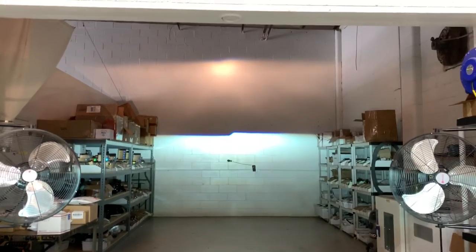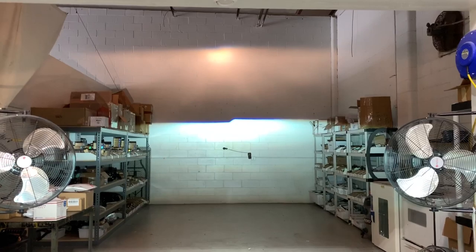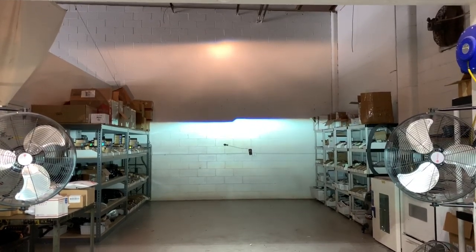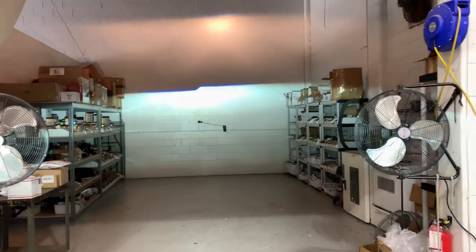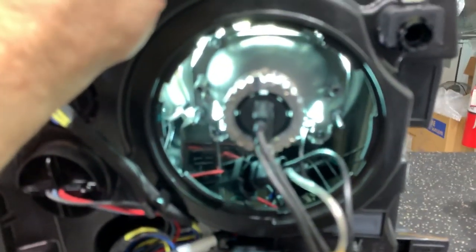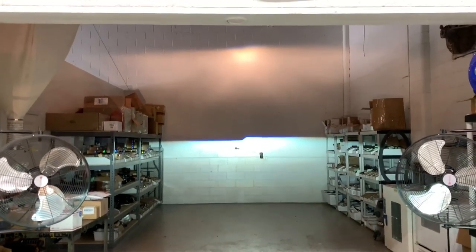On top of that, which we're not going to show you right now, it's bi-xenon. So the projector turns into high beam and the original halogen high beam still works. In this case we have an LED system installed, so kind of the best of both worlds. This setup does require you to remove the assemblies to install this projector, unlike an HID system. But if you can get around the extra hour, hour and a half of work, this is totally worth it.